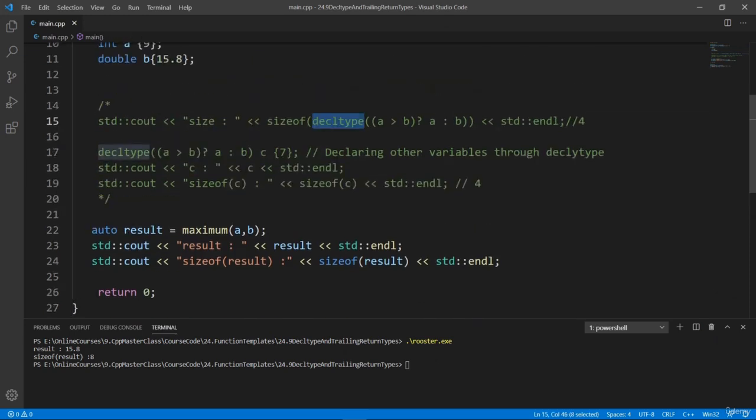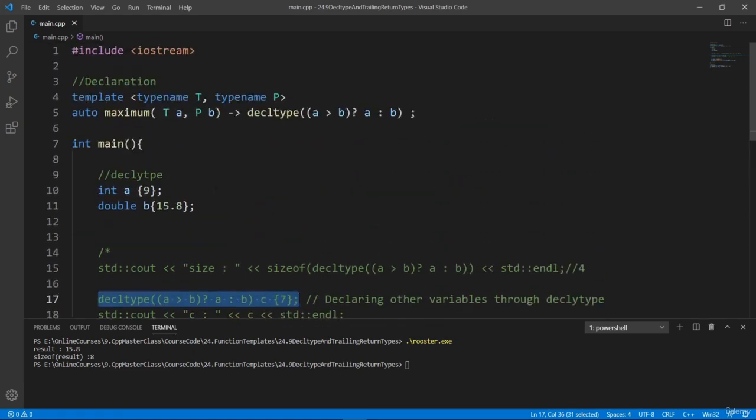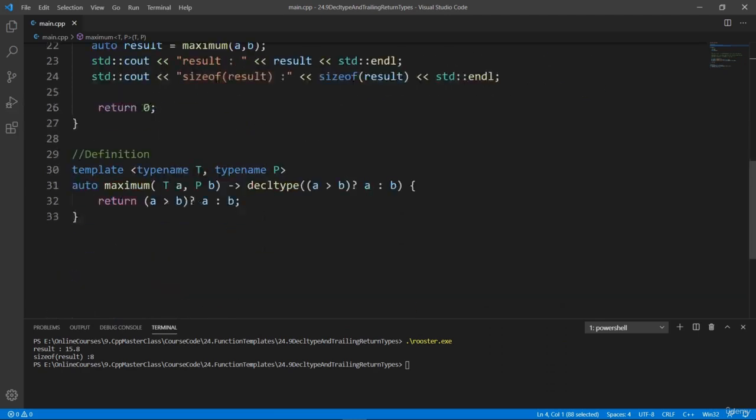Again, decltype is a mechanism we have to deduce the type of the expression, and once we have that type deduced, we can use that to even declare other variables as we have seen here. Another benefit of this is that we can use this to really set up a more flexible function template that uses return type deduction. And we saw that this was really cool because we could even separate our function into declaration and definition. We are going to stop here in this lecture.